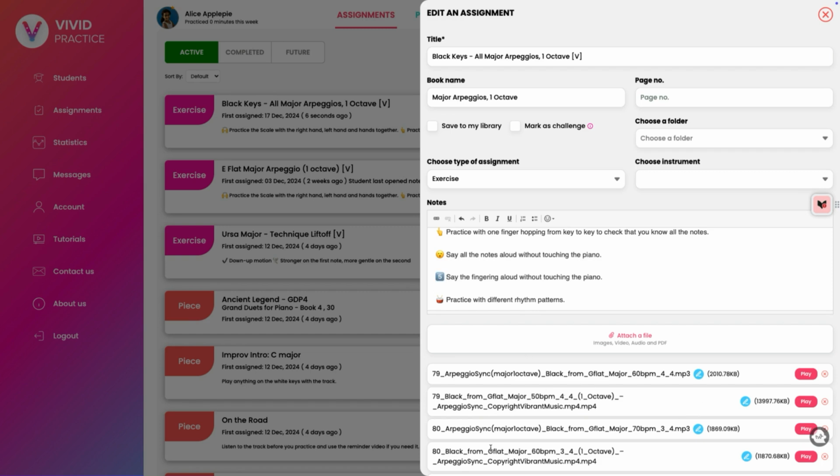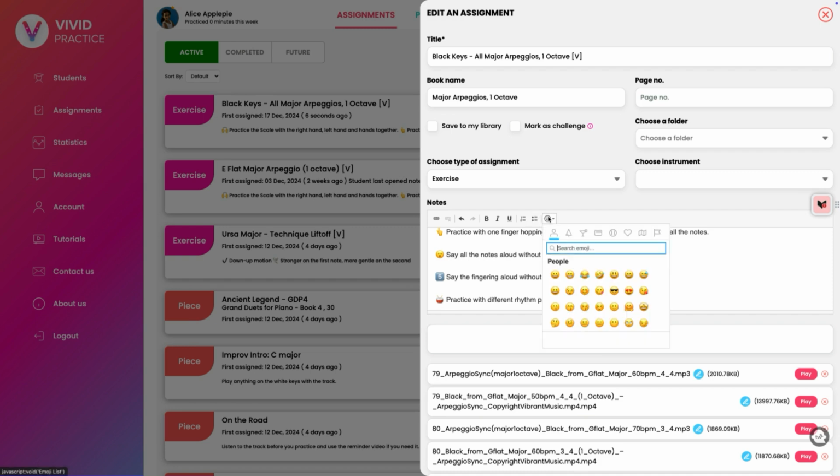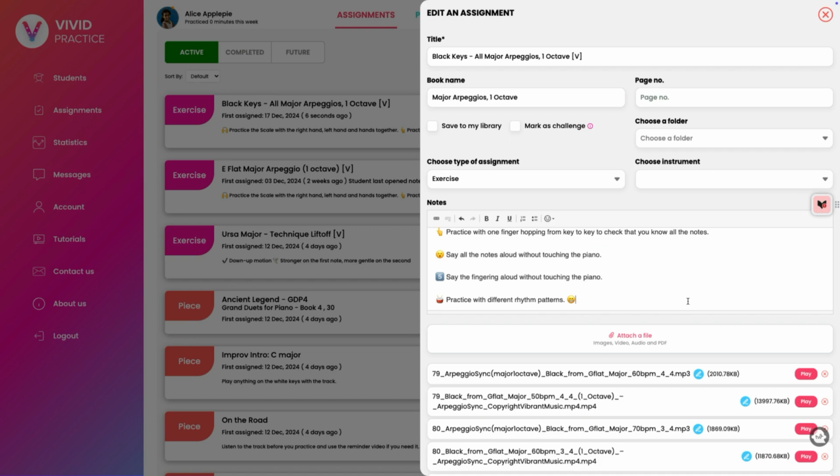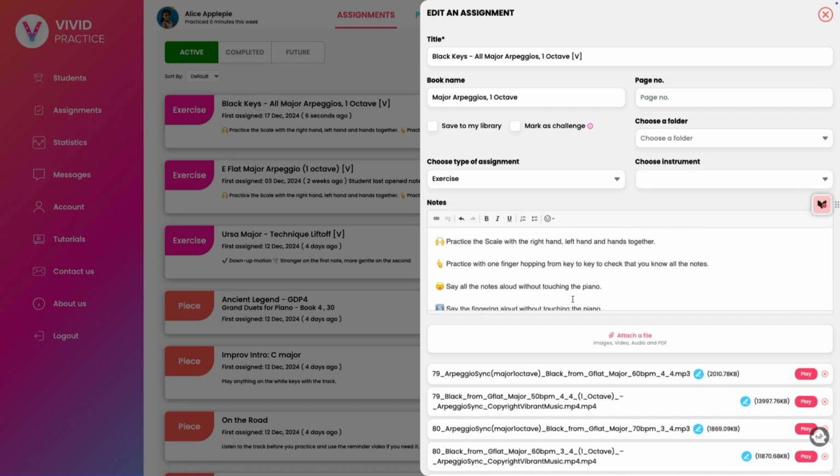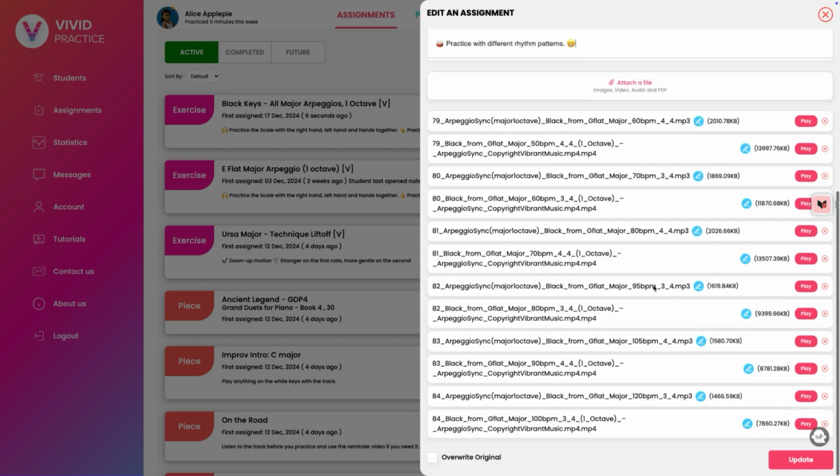At the moment, if I just leave it as it is and I add something there, it's going to be just for Alice's version. And that's great to have too, we need that feature too, but we might want to edit the original. So let's say I want to put this smiley face there. And it's really important to me that that change is reflected on every version of the assignment going forward. Now, of course, it could be a more important change than this. Different notes or correcting what you said before or correcting an audio file that was attached incorrectly, something like that.